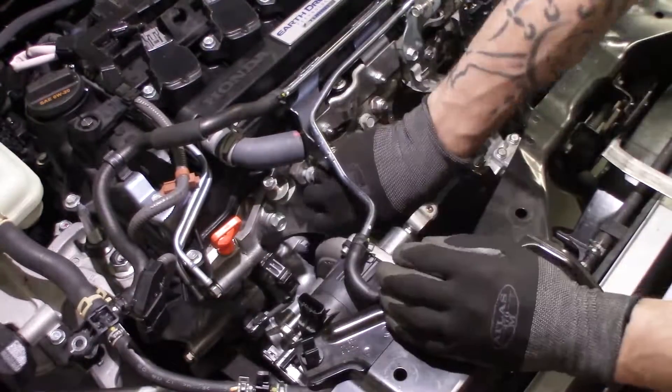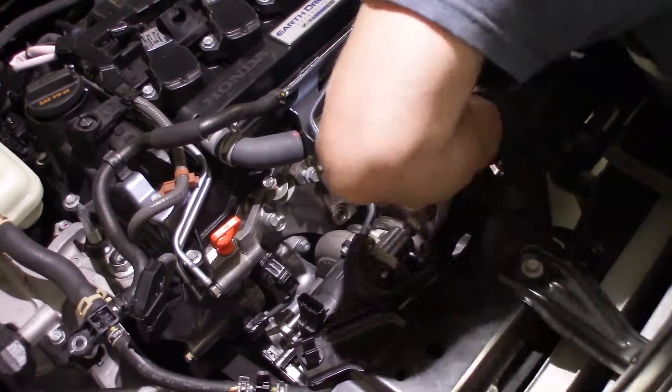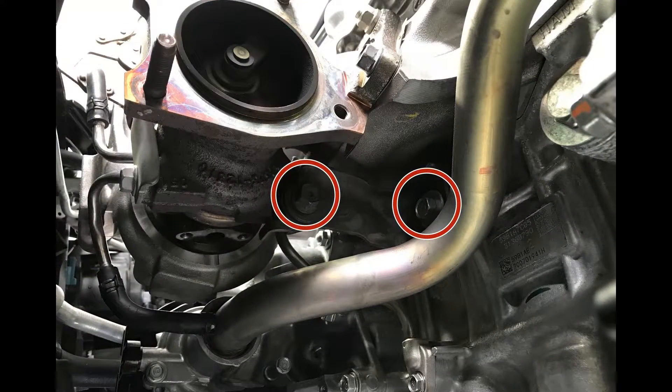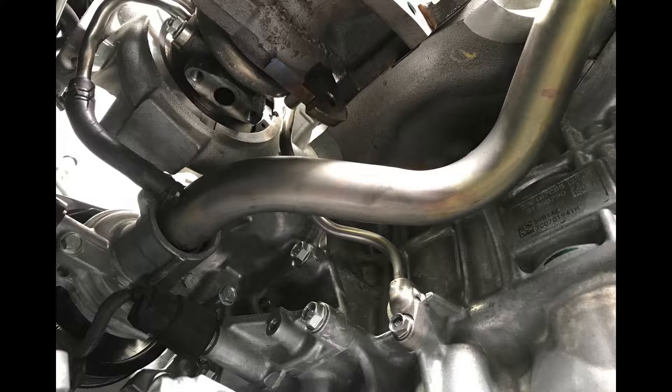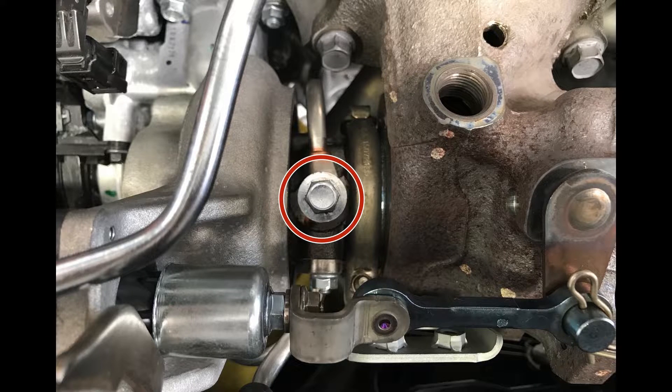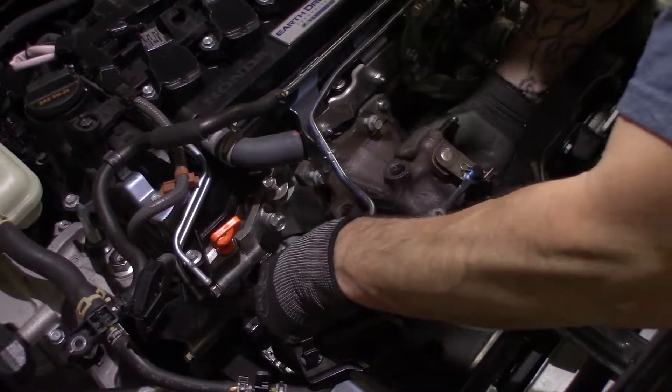By this point the downpipe has been removed from the turbo — I'll have details on that in the exhaust upgrade episode. With the downpipe out of the way it gives access to the turbo support bracket, which has two 14mm bolts holding it in. Be aware that those bolts are two different lengths so don't mix them up. Also on the bottom of the turbo is the oil return line — make sure to save the metal gasket here as we'll need it later. Disconnect the oil feed line on top of the turbo along with a couple of coolant connections and the turbo's ready to come out.